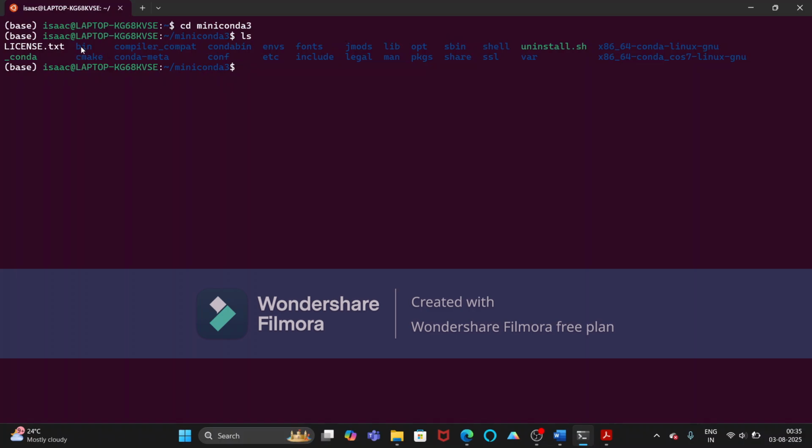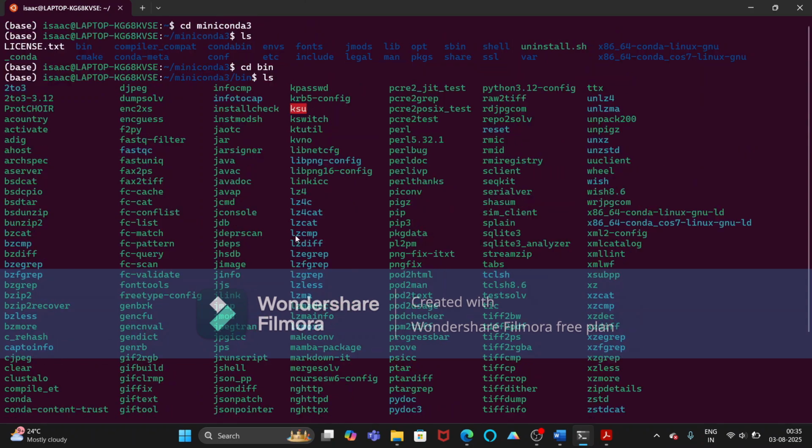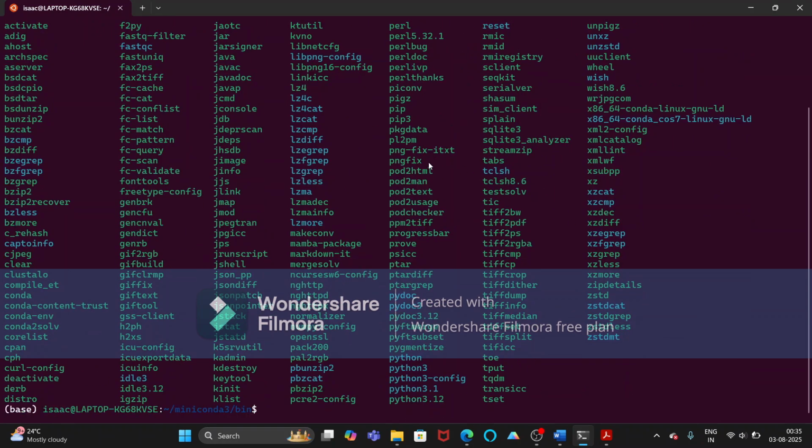You can see that in this particular folder all these commands are present. I will go into this particular bin folder using cd, typing whatever the name is, and it will go into this folder that is present within Bioconda. I will list all the items present here. You can see that these are all the items present within the bin folder within the Bioconda 3 folder. These are also all the command files present within Bioconda, right? You can see that there are jar files, which are Java files, Perl files, and Perl is also a programming language, and you can see that tar files are also there.